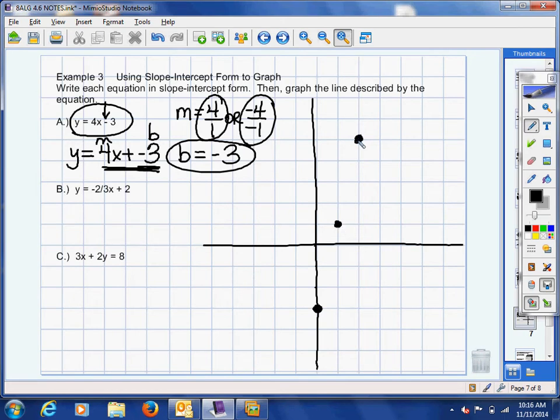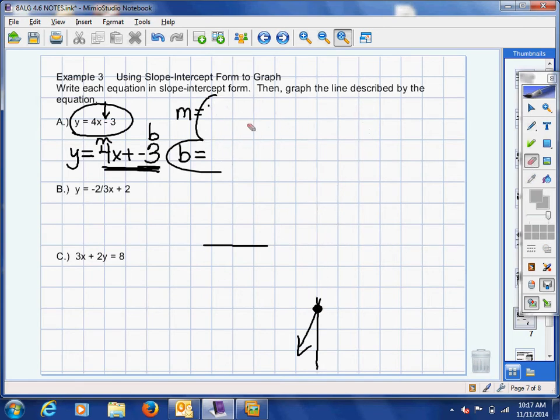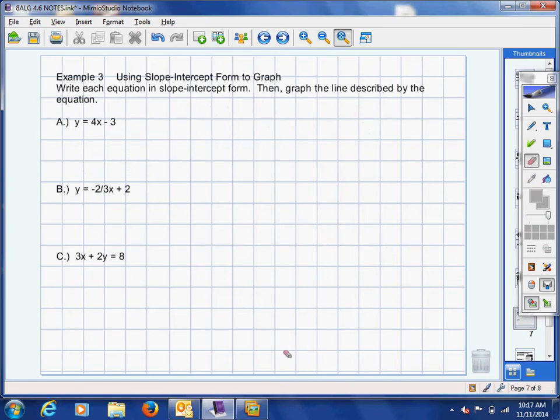I don't have enough room below my point, so I'm not going to use the down 4, left 1. I just don't have enough room. You may have enough room on your paper. I don't on mine. But this definitely gives us a good idea of how it should go, and there it goes. And is my line leaning to the right as I originally anticipated? Yep, it is. We did a great job, and that is how you graph it. So super job. Now I'm going to pull up my eraser. I need to erase just a little bit, probably all of it. All right, here we go.